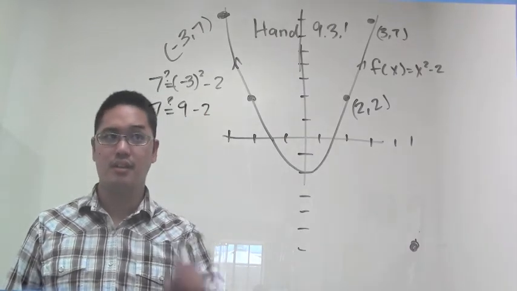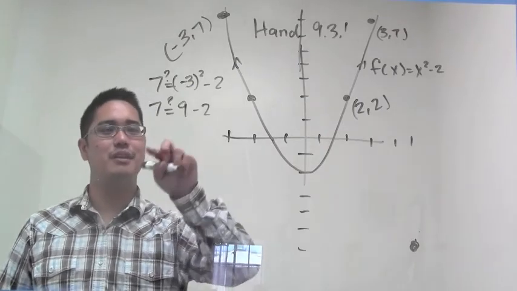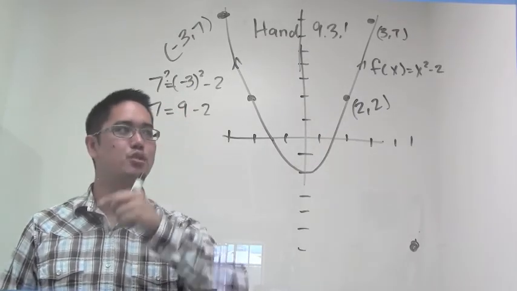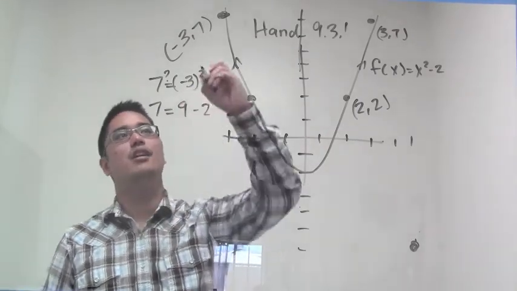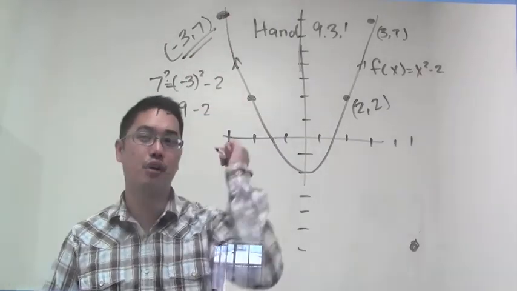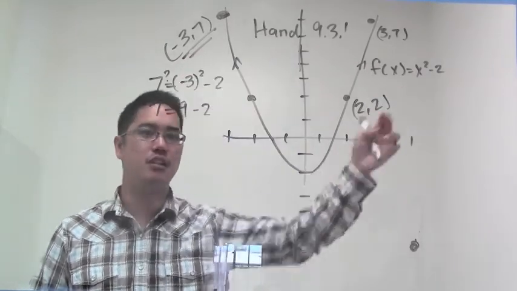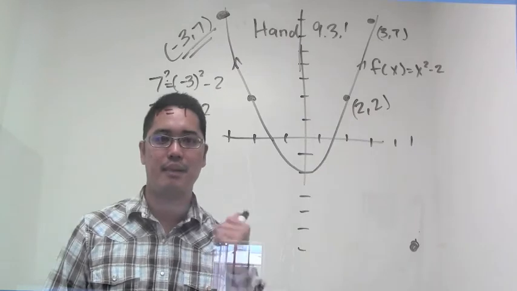Is that true? 7 equals 9 minus 2? Absolutely true. I'm going to get rid of that question mark and say, true that. Do you see how I solved it graphically? To me it looked like the point negative 3 comma 7, and I've confirmed it mathematically because I plugged in negative 3 and 7 into here and got my answer. I'm happy with that.